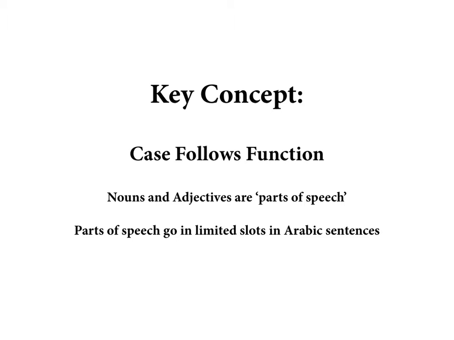Now, parts of speech go into limited slots in Arabic sentences. They can't just be anywhere. And so if you figure out the basic structure of Arabic sentences, you figured out all the possibilities for where nouns and adjectives can go, and therefore that determines what case they can be.